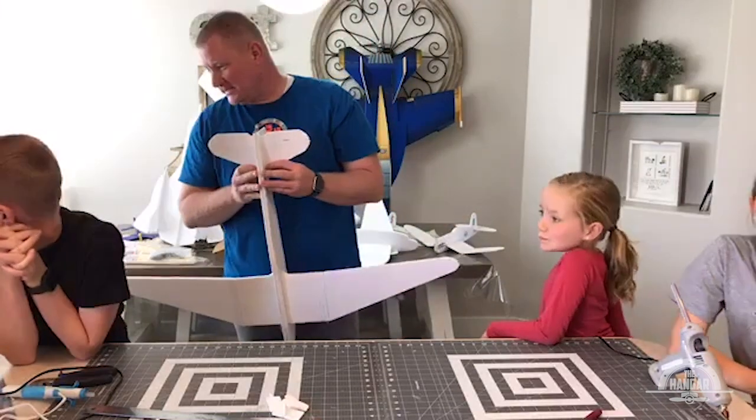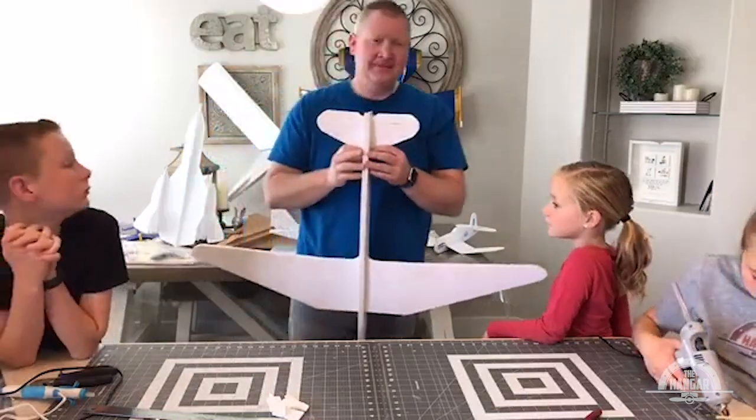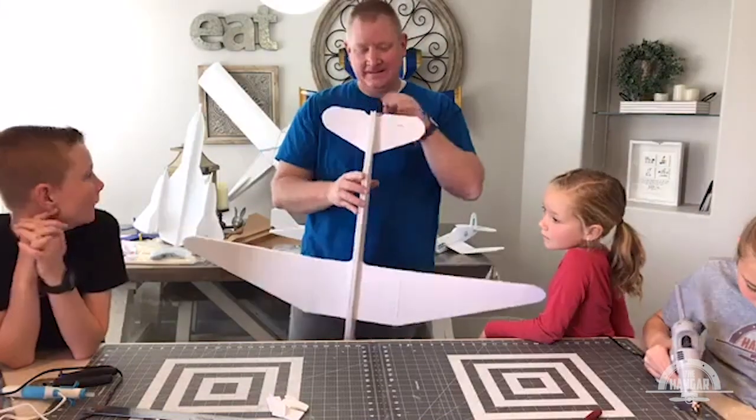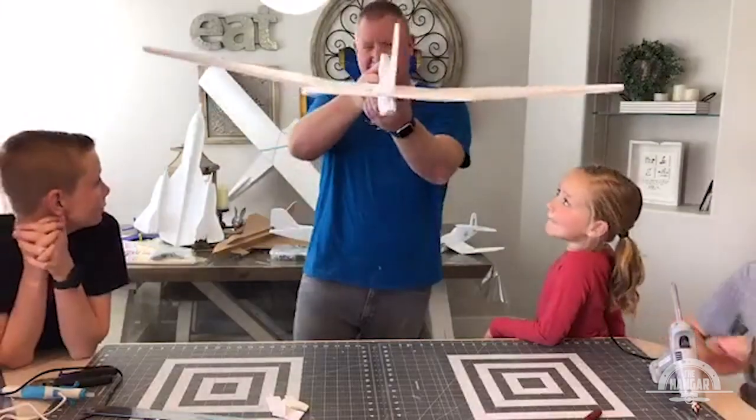Robert, Vulture with an ugly stick wing. Well, we've got a stick coming. I'll just say that much. I won't say any more. So you will be able to do that. The stick is in the works.